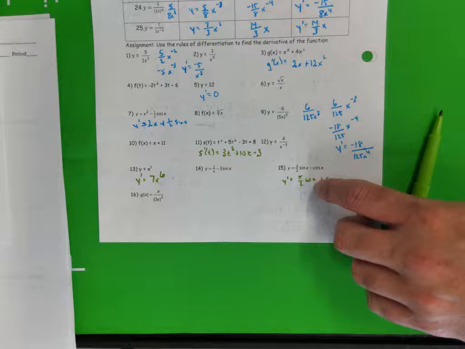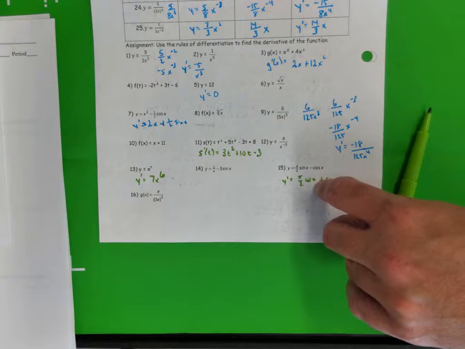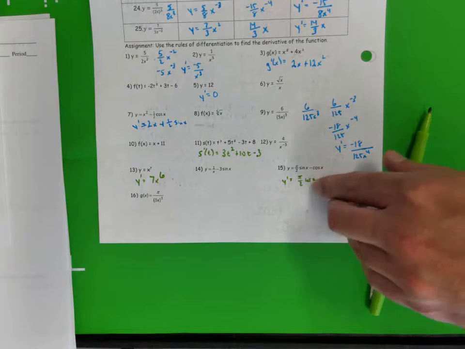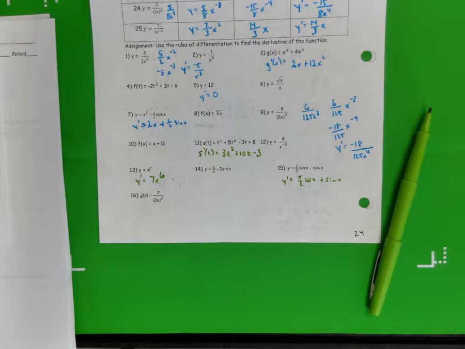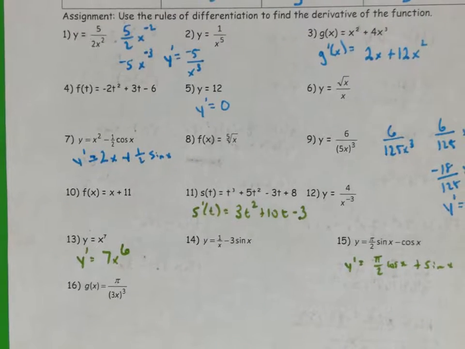Do you not solve? Like finish solving it? Yeah. You just find a derivative. What we did on the other ones was you found the derivative, then I wanted an I rock at a certain point. Well, here I'm not asking for the I rock. I just want the derivative. Yes. So number 2, 4, and 6. If you finish them before I call time, go on to the next one.